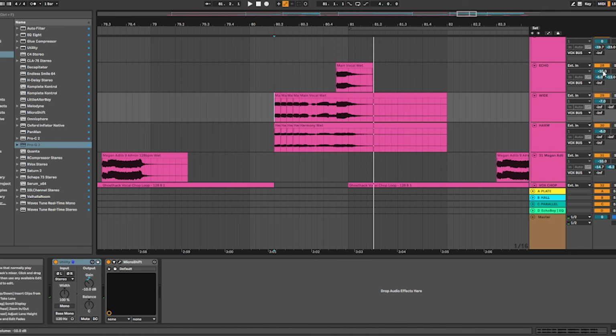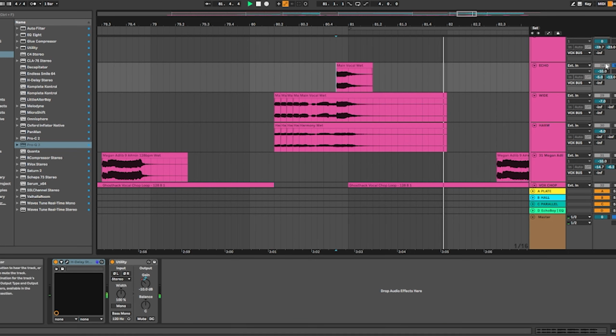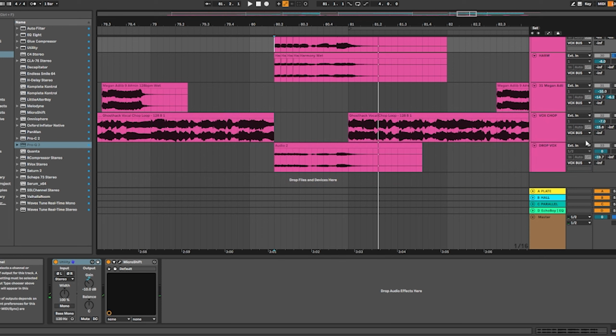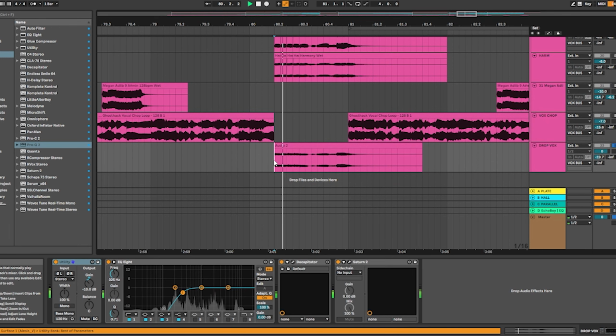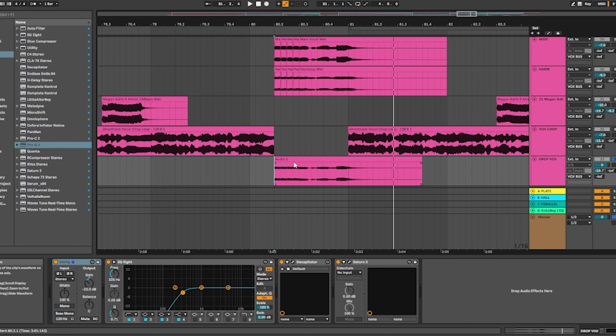And I have a few layers going on. I have an echo that just kind of echoes out, just kind of fills up that space. It almost acts as a sweep or something like that, just kind of bouncing around in the background. I have the wide layer. Keeps me high. I have the harmony. Keeps me high. And then I have the main. Keeps me high. And again, I did cut the lows and throw some distortion and saturation on that part.